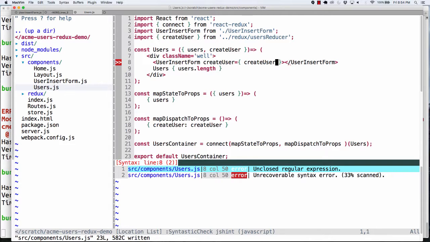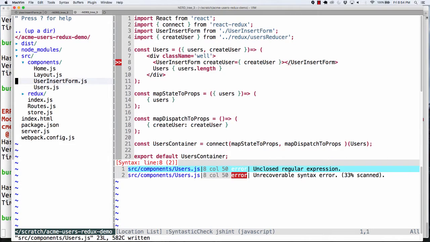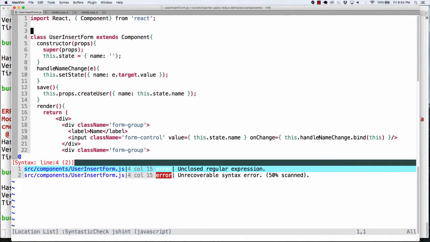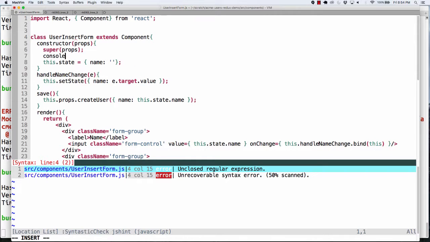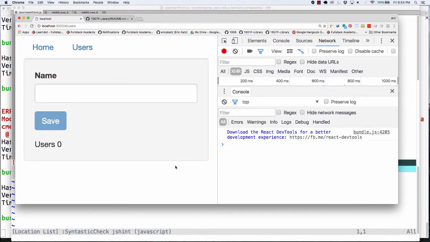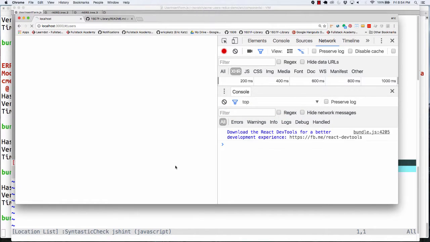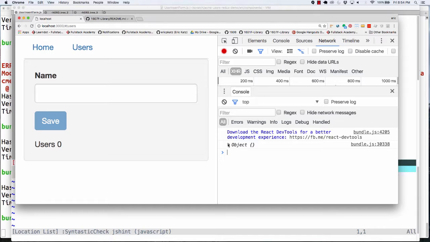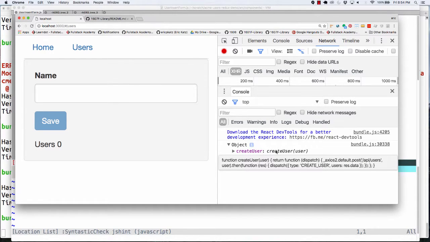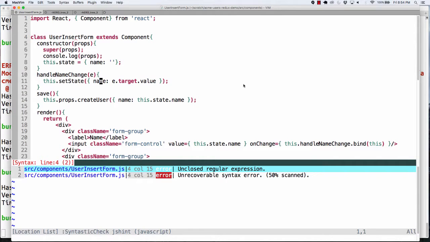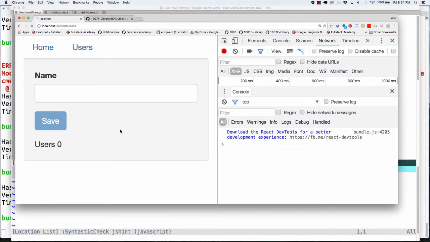Okay? So now this is getting passed in here. This we could actually see a little bit. Because we have a real component that has state, if I were to go over here and say console.log props, I would see that my props has a create user method, which is a key that I could end up calling. Okay? So now this should give me the ability to call props create user. And if I go over here and this is written correctly, I should be able to say mo.